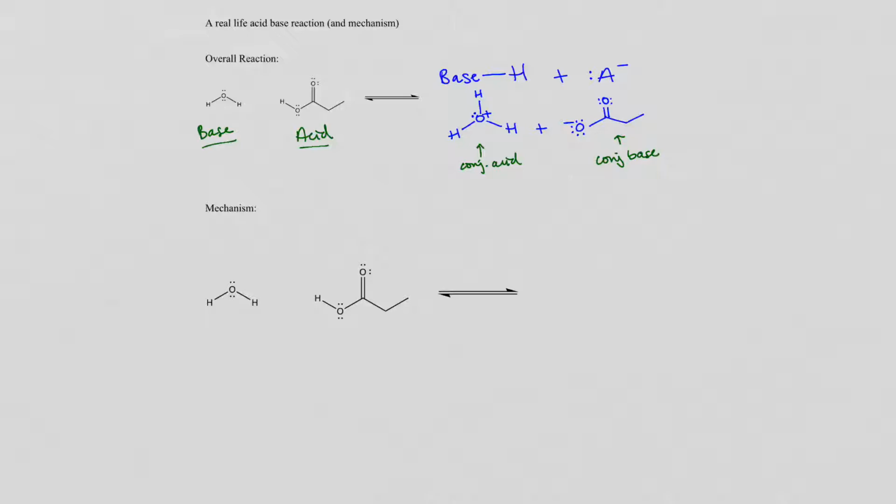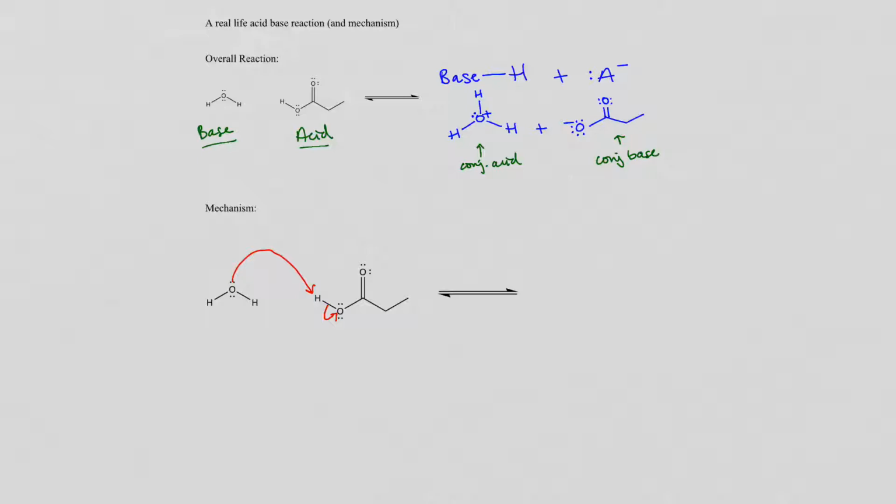So remember, step one is we're going to draw a curved arrow from the lone pair on the base to the acidic proton of the acid. So I'm going to draw a curved arrow from here to here. Actually, make it a little nicer. There it is. And then, since we formed a bond to hydrogen, we need to break this bond right here. So we'll break this bond. Remember, it's from the center of the bond to the atom that still remains on the species, right? To that end of that R group.